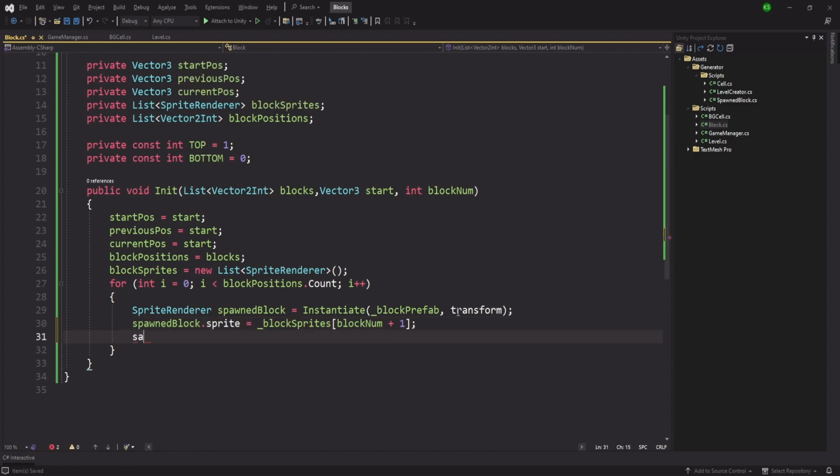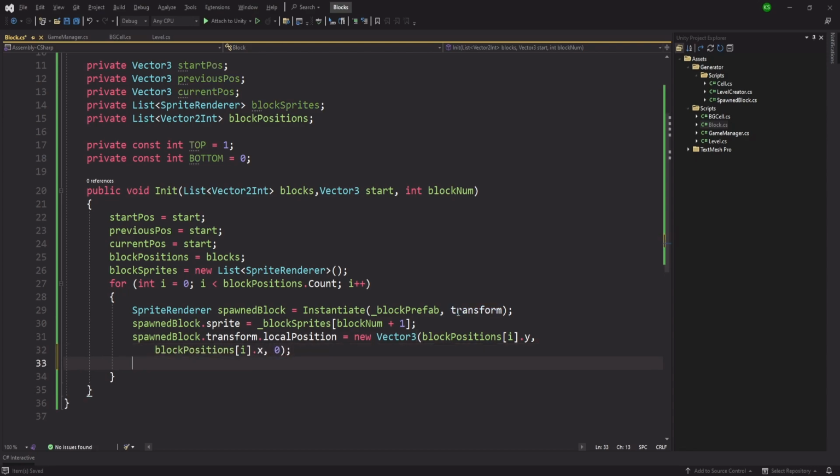We need to set the spawnBlock.transform.localPosition to be a new Vector3, and for the x position we are going to pass the blockPositions of i.y. The y belongs to the column, and the column denotes the x position, then y and 0. We are going to add it to the block sprites.